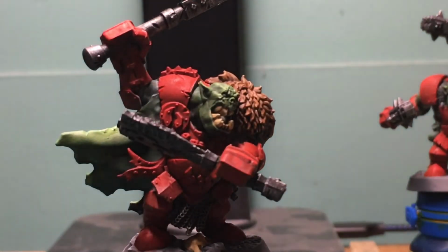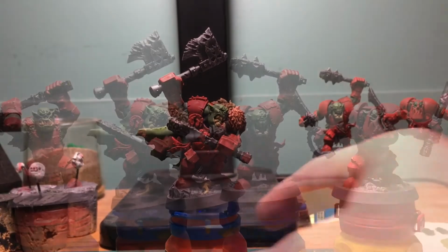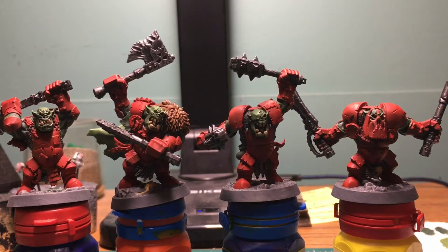And there is Ironskulz. All right, and here are the Ironskulz boys all complete. Basically, if I squeezed all those shorter sessions together, it would have been one really long session. And I think my speed painting has improved. I've kind of tightened up the palette, and spent a little more time making sure the things that I'm doing are clean and sharp. And I'm really happy with how these guys came out.